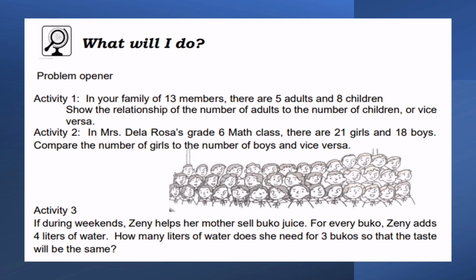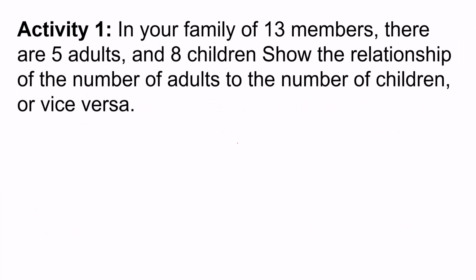Activity 3. If during weekends, Zenny helps her mother sell buko juice, for every buko, Zenny adds 4 liters of water. How many liters of water does she need for 3 bukos so that the taste will be the same? Since you now have an idea about our lesson today, because of the questions you answered in What Am I Good At, let us analyze and answer the following activity.